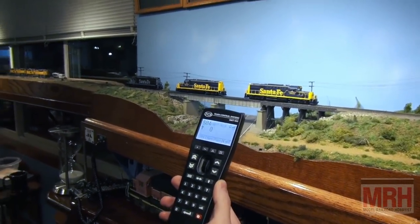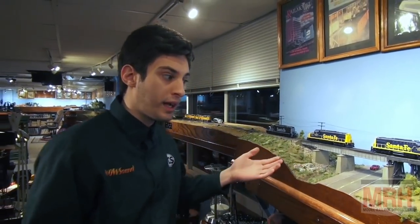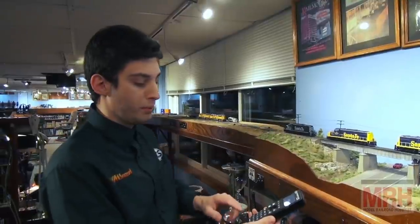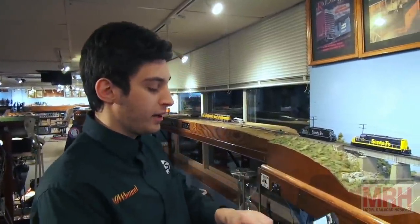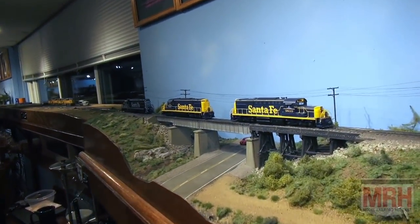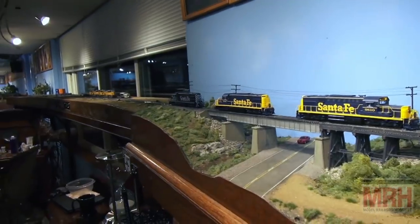And the great thing about it is that I haven't lost control of other functions, for example, my brakes, if these units had dynamics, or other things like that. For example, all three of these units will mute simultaneously if I push the mute button. And now I can hear myself think. How great is that? And just like that, I can go ahead and unmute them. And everything's just all kosher, right? Everything's coming up roses. And so that is our brief summary of the TCS UWT-100 and UWT-50's in-throttle consisting system.